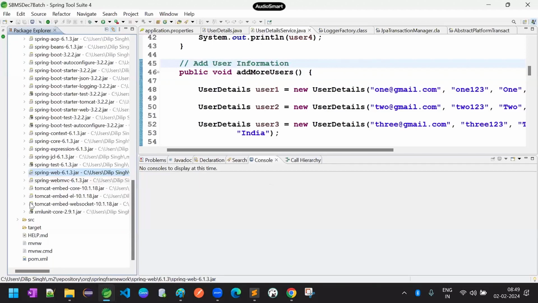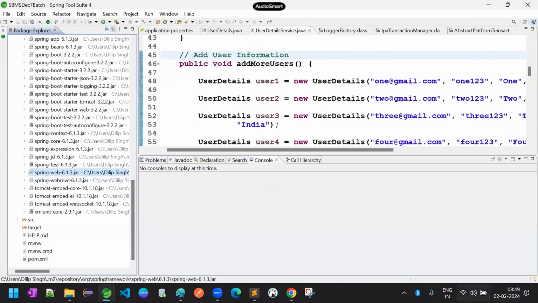I will give you the Maven option and all. Slowly, step by step, we will come back. So please make sure your system is connected to the internet when you are doing all these things. These are the jar files which you are seeing on your computer. Here, it is not something downloaded from your computer. These are all downloaded from the internet in the background. So make sure your system is connected to the internet when you are doing these project setups. One time you do the project setup and everything is good, then all the jar files will be downloaded into your computer. Then maybe net is not required. But the first time you are doing it, definitely you need this.